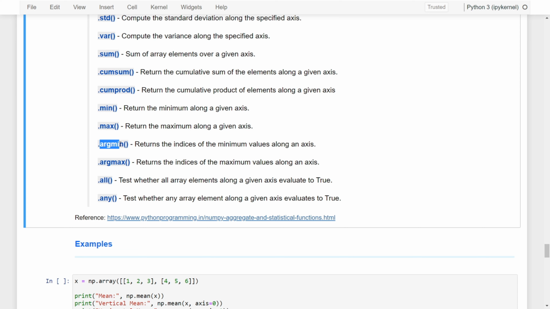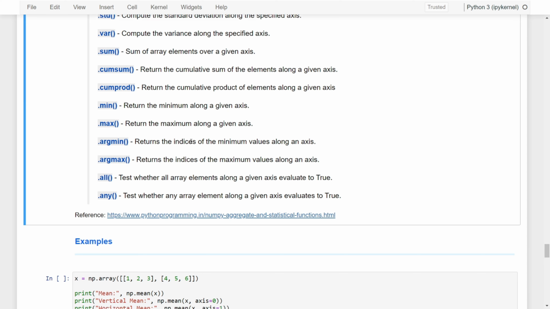And then you can check out argmin, which returns the index of the minimum values along an axis, or argmax, which returns the index of the maximum values along an axis. For these two functions, they return the index, and for the other two, they return the values.